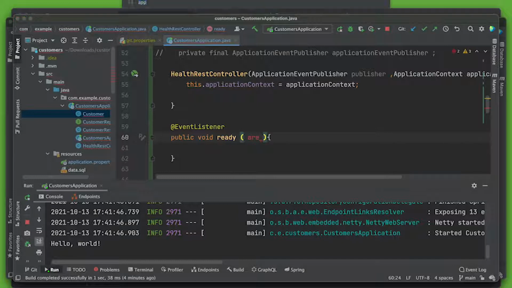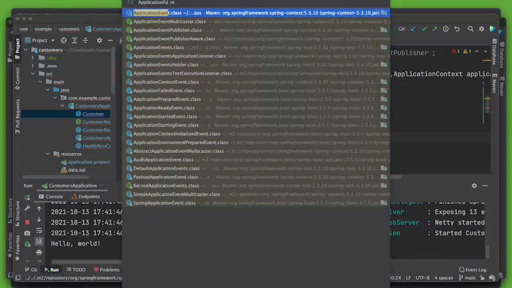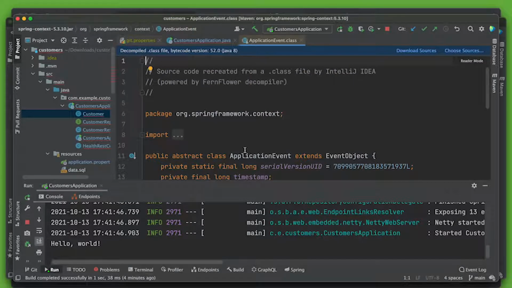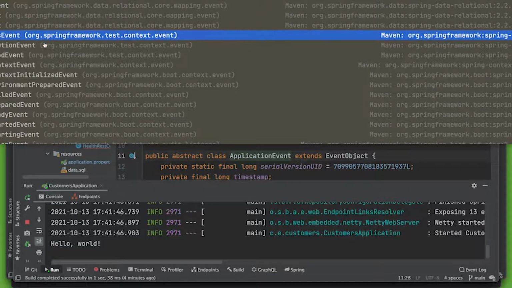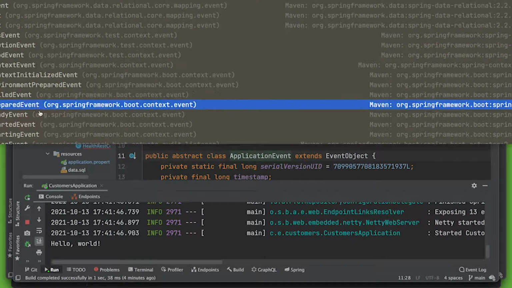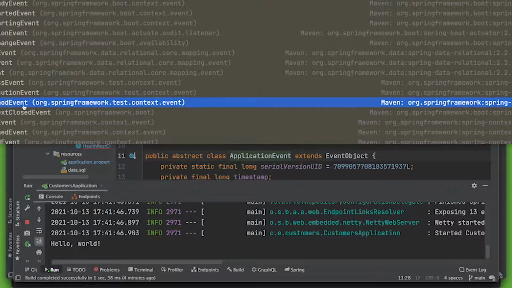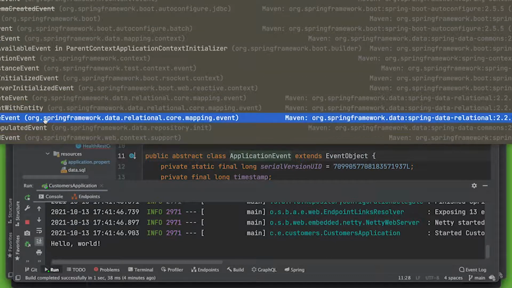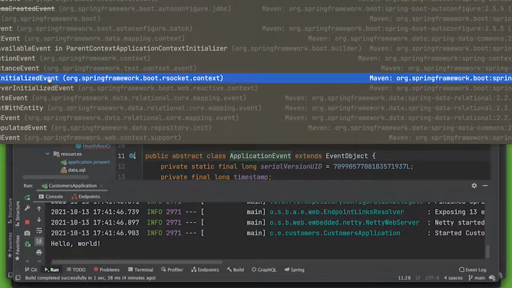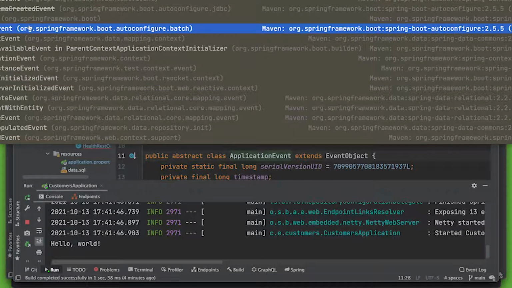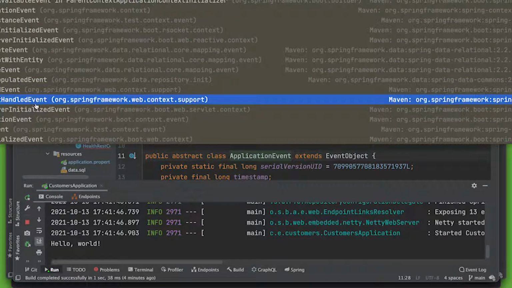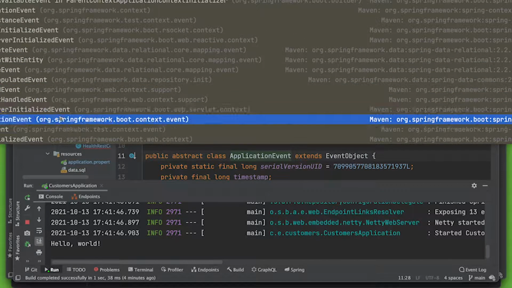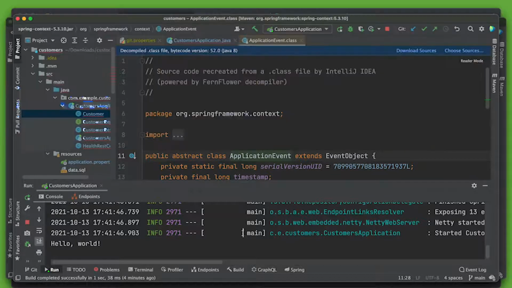There are just all sorts of different ones, and you can find them by going to application event and looking at the subclasses, obviously. So: after save event, after test class event, application failed event, application prepared event, ready, started, context closed, context started, repositories populated, request handled event. I mean, everything you can imagine wanting to listen to. When was the RSocket server initialized? Has the Spring Batch job finished executing event? Has somebody authenticated? All this kind of stuff is here. These events are everywhere, and you can listen to them anywhere in your code.